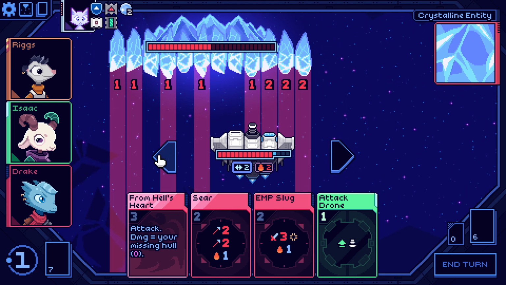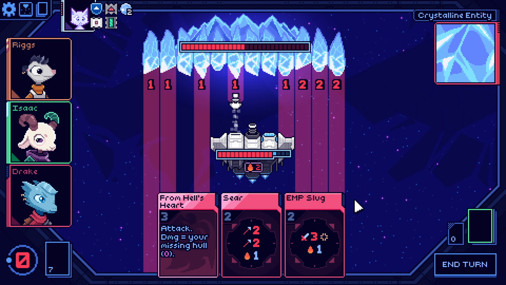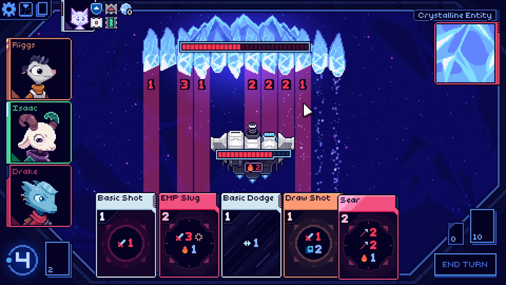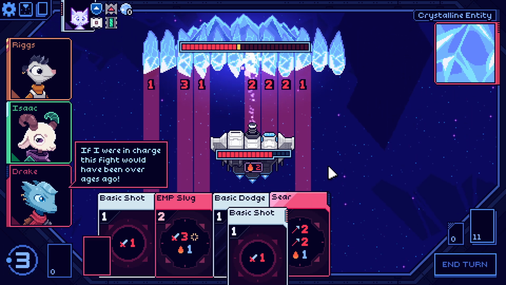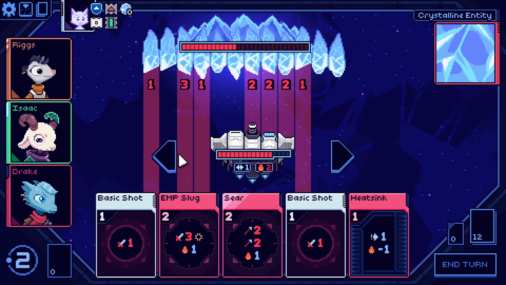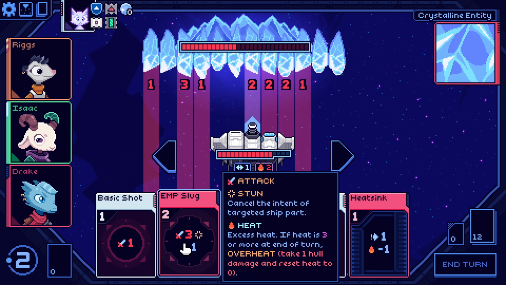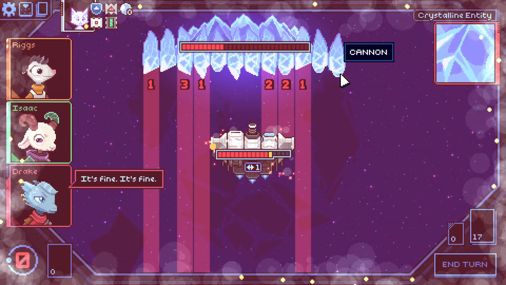I can do a scramble. An attack, run away. Okay. I need more heat sinks, though. Draw shot. That's not gonna help here. I'm gonna have to do an EMP there. We'll take some damage. It's fine, it's fine.